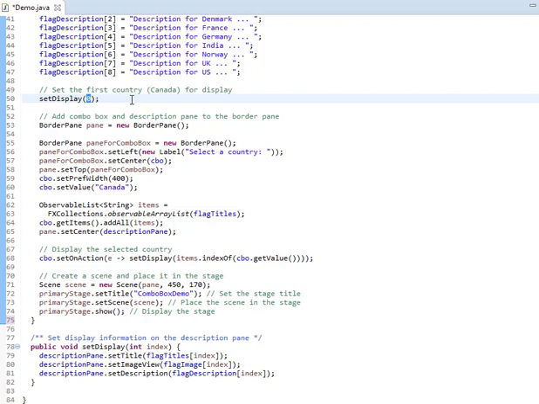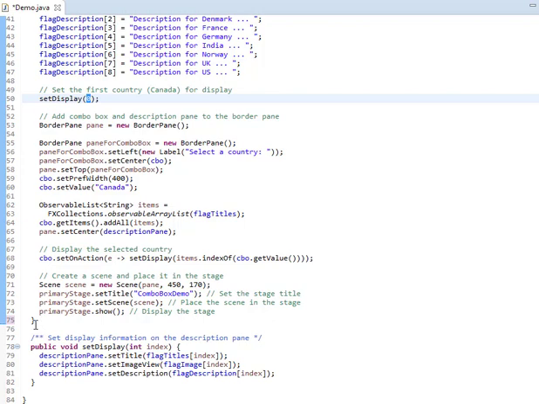The indices go from 0 to 8 then, and belong with the 3 arrays above that we already looked at. So when we say set display 0, it means get all the information for country 0. That is its label for its flag, the image of its flag, and the text area description, and display all that in our stage.